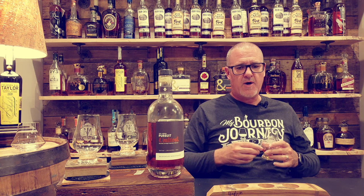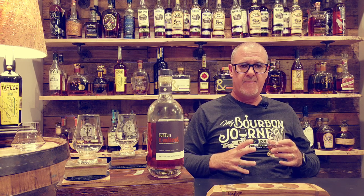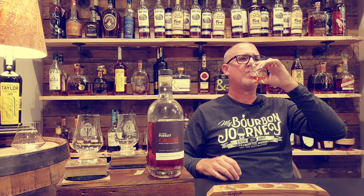Very creamy mouthfeel. Fairly oily, not overly viscous by any means. At 108 proof, it's drinking for me a little under that. It can maybe sneak up on you a little bit, but it's still letting you know there's some proof there. It's just not overly dominating on the proof factor.